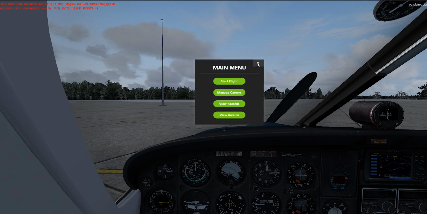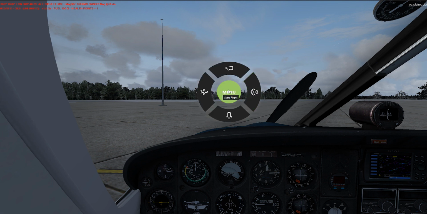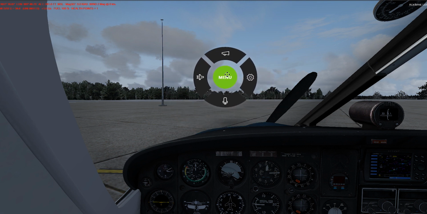I've managed to get it working again, which is good. It wasn't working for a little while because I had some audio issues with my system, but I would definitely say this is, if not as good or better than FS Passengers. You don't hear the passengers, which is annoying. I would love to be able to hear passengers screaming when you're going through issues, like really bad turbulence, but that unfortunately does not happen. But the rest of it is really good, and it just adds to the realism of the flight simulator.